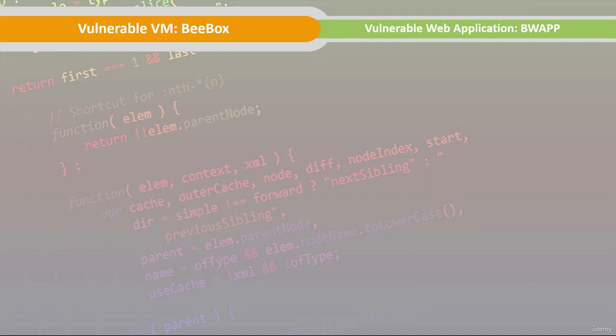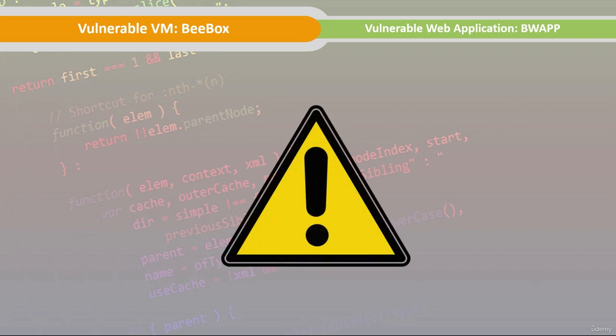All right, so now we have imported the pre-installed bWAPP virtual machine. It's also possible to download the application code itself and use it, but we're not going to do it that way. One thing to keep in mind, these kinds of applications are damn vulnerable. Don't upload them to an internet-facing server. They will be compromised. Believe me, I did it once for experimental purposes, and it did not take any time at all for it to be hacked. Now, in case you think I'm giving you permission to do that, again, just make sure that you set it up in a secure environment.